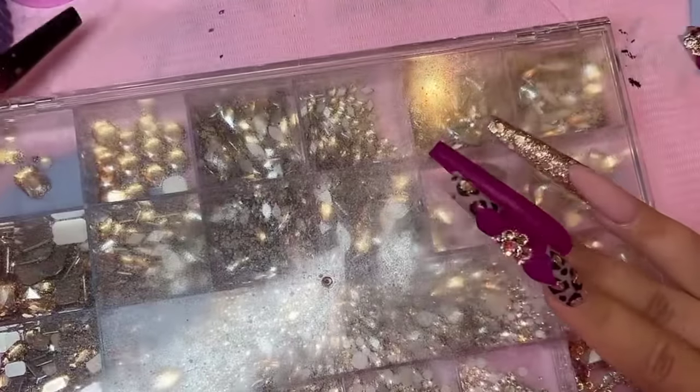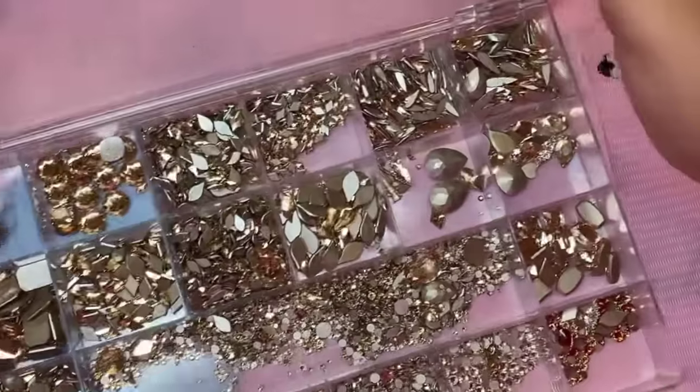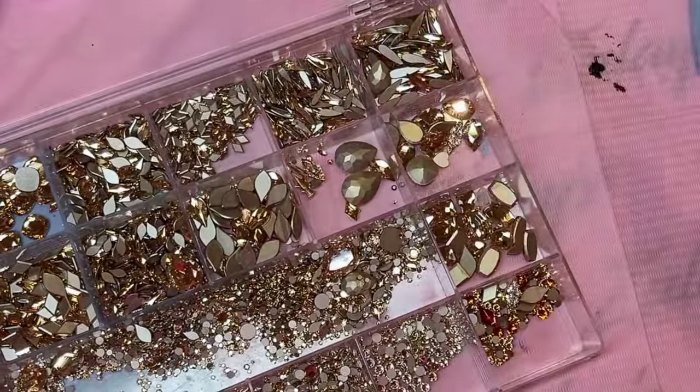All right, never tried it before, so I don't know. It's a new hitty. So we're gonna be doing some bling. I'm gonna be doing the whole bling nail right here.